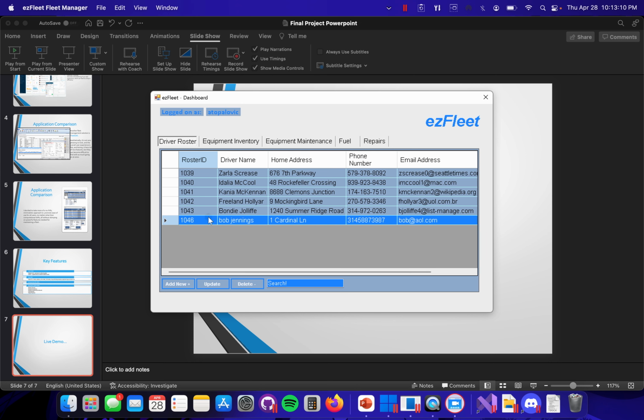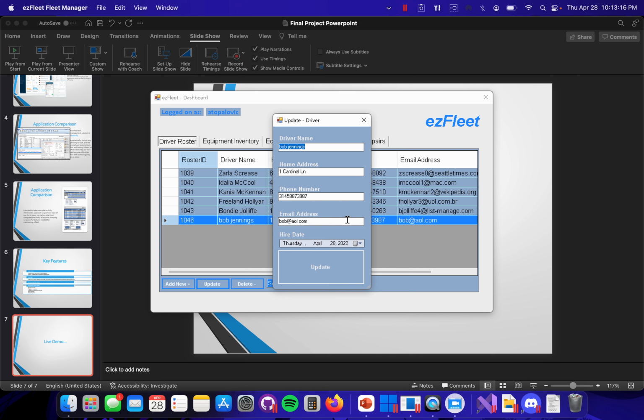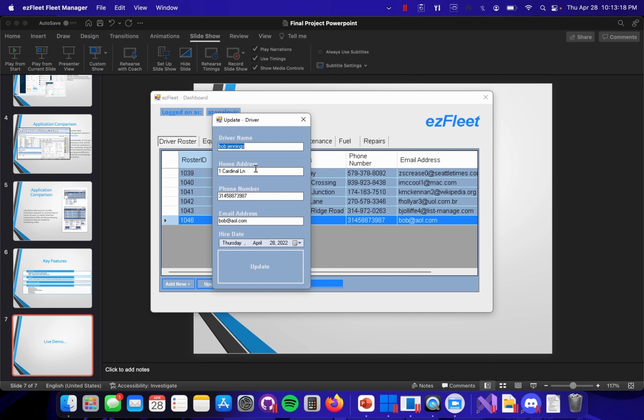Now, if we want to update Bob's entry, we simply select Bob, update. Now, his information is loaded into the text boxes. Here we go. We'll change his hire date. Let's say he was hired on the 7th. Bob decided to get a Gmail instead because AOL is, I won't say it.